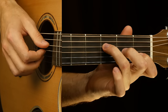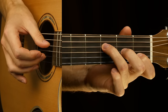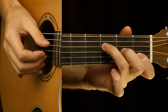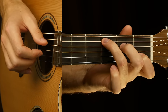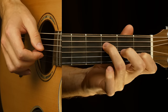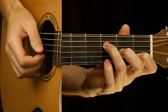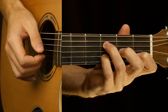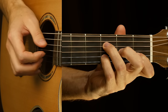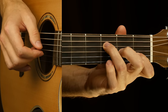The next chord F, and here we play 2 strings together, 4 and 2. We can play it together or one after one, 4, 2. Then we play 3rd string on the 2nd fret and pinky on the 2nd string, 3rd fret. And we play it like this. 4, 2, 3, 2.